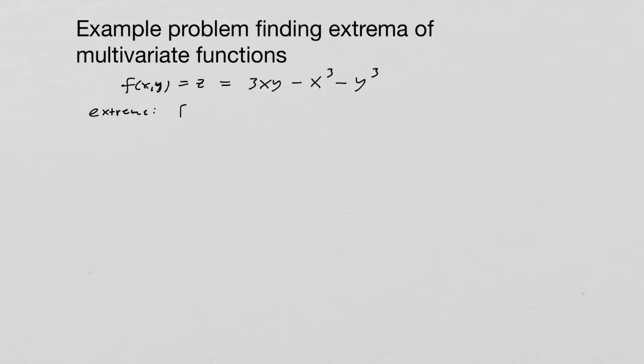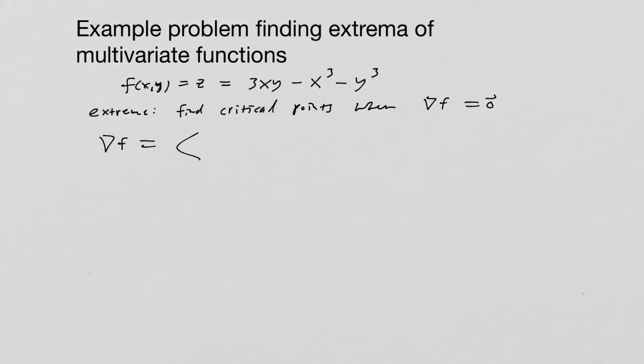All right, to find extrema, what we need to do is find critical points where the gradient vector is equal to the zero vector. We want to find those x and y points where the gradient is zero. Then we have a flat tangent plane. That's going to be a point that might be either a minima, a maxima, or it could be neither. It could be a saddle style point. All right, so to assess these things, we first have to compute grad f.